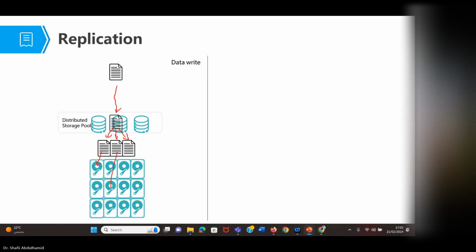Is there synchronization, doctor, between them? Yes, there has to be synchronization because they need to check for consistency of the file, so it can be stored in different locations. Like a backup? Exactly, exactly. So it's very good for backups. In terms of redundancy, this is excellent.